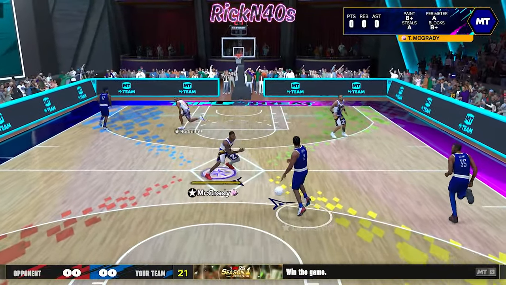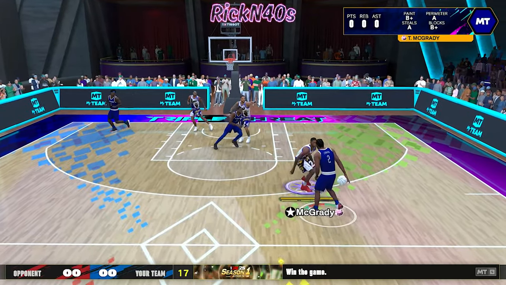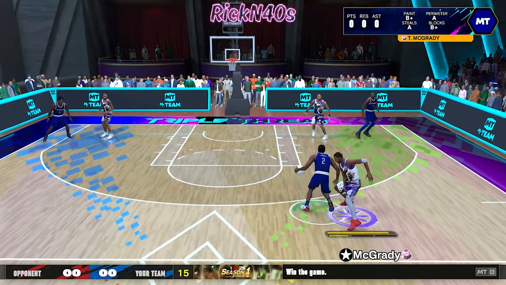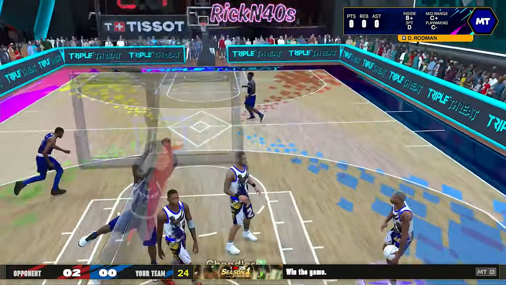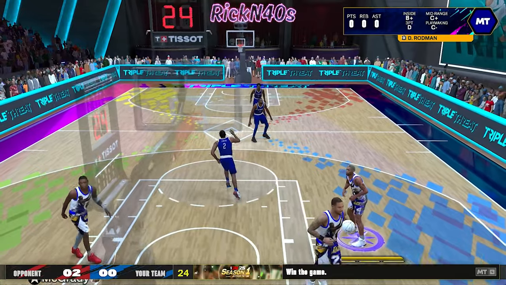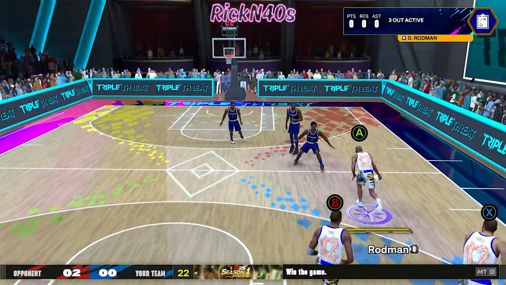Okay, they get the ball first. We're going to try to get as many rebounds on defense as we can. So just stick some solid defense, get out here and try to put him in the mud, and he gets a dunk. So, I mean, it happens. In this method, Rodman happens to be at my point guard position.